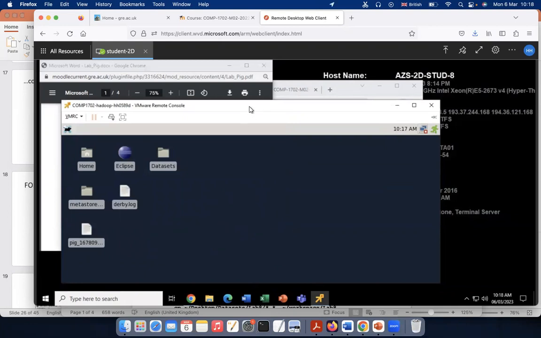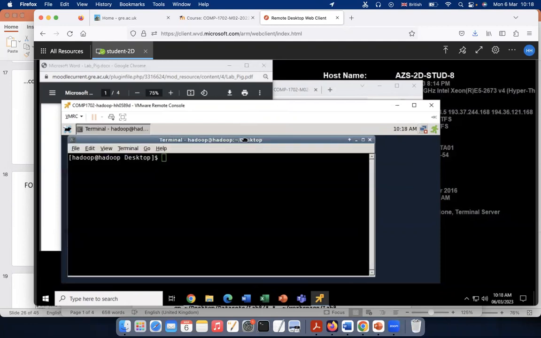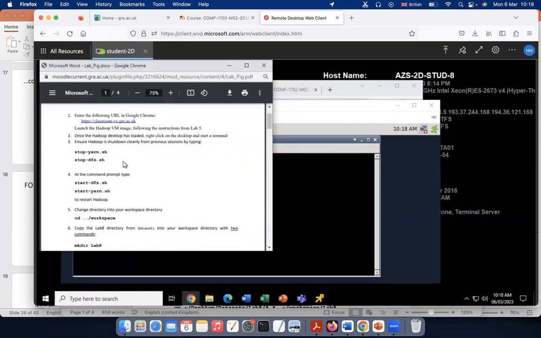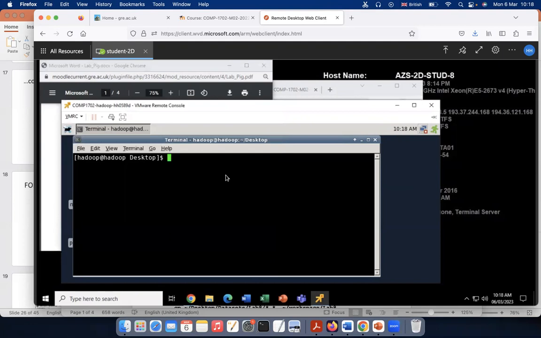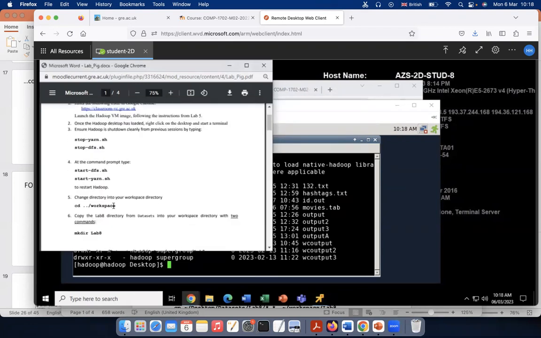The first step is to open my terminal window here. Then we can follow the steps. If your Hadoop is working, you don't have to do anything before step 5. If you want to know whether your Hadoop is working well, you can use some Hadoop command to test, like HDFS. I think it's working now. So let's go to step 5.